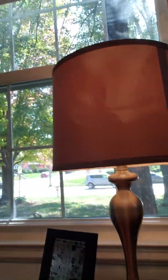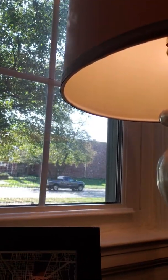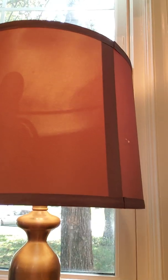This is a beautiful home. I don't know if you can see out the window here. It is right across the street from Chittard High School. This is a corner lot. The side street here is Crittenden, but this house is beautiful and I'll take you around in just a moment.